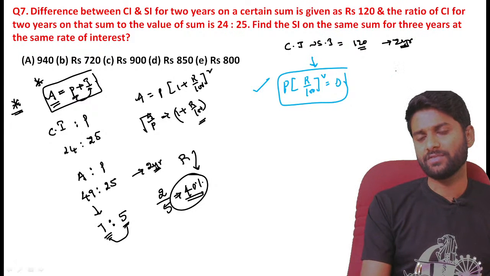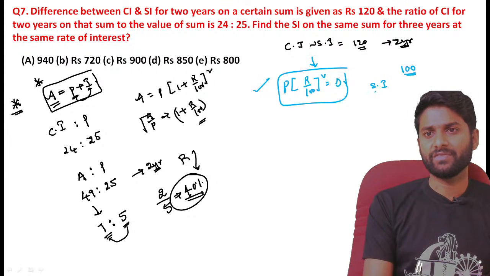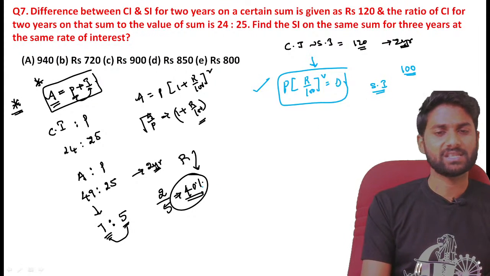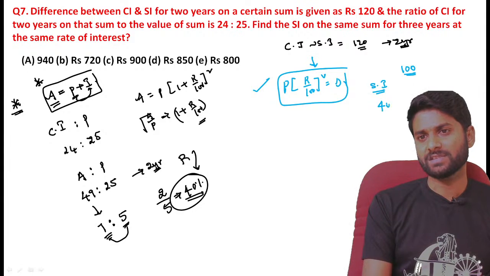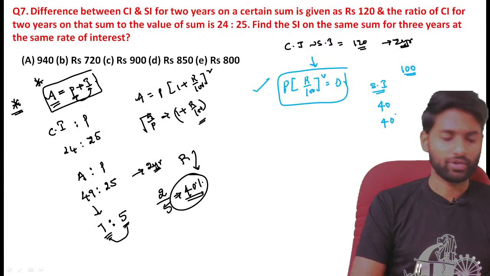If you are not interested in the formula, it's the same thing: you just consider 100 units of amount. Now, in simple interest, the amount every year is constant. The rate of interest is exactly equal to 40%, which means the first year they are getting 40 units, and the second year they are getting 40 units.